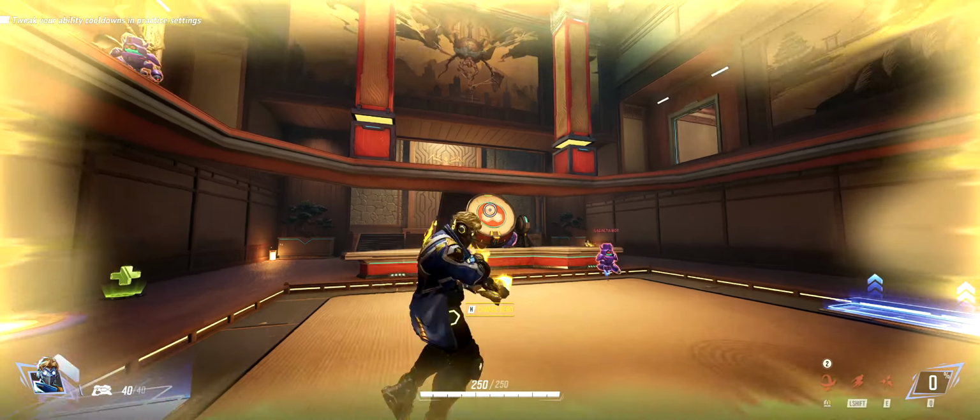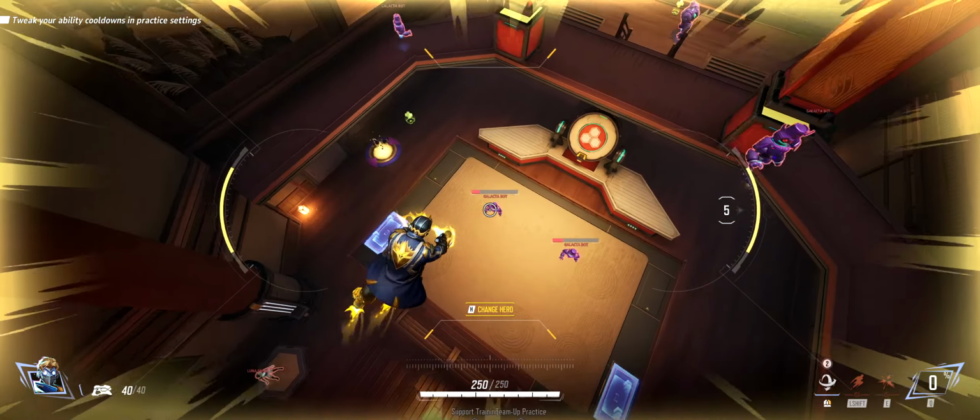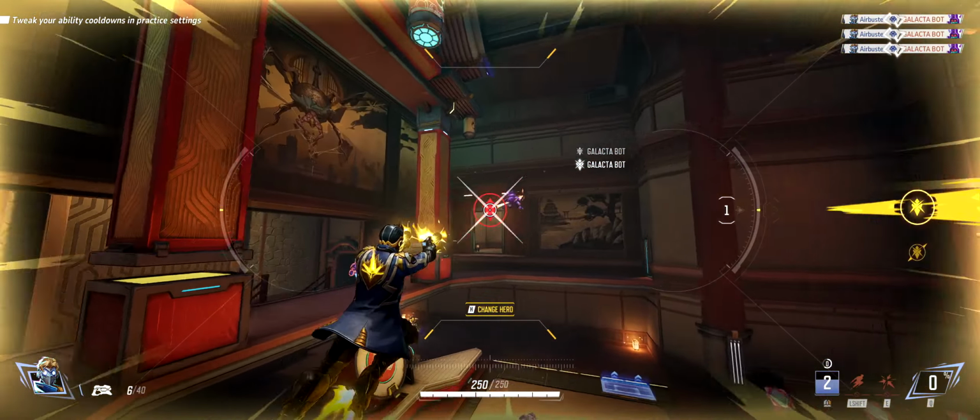Next up is his ultimate, Galactic Legend. Gives you free flight and auto-aim. You can also use abilities while you're doing it.